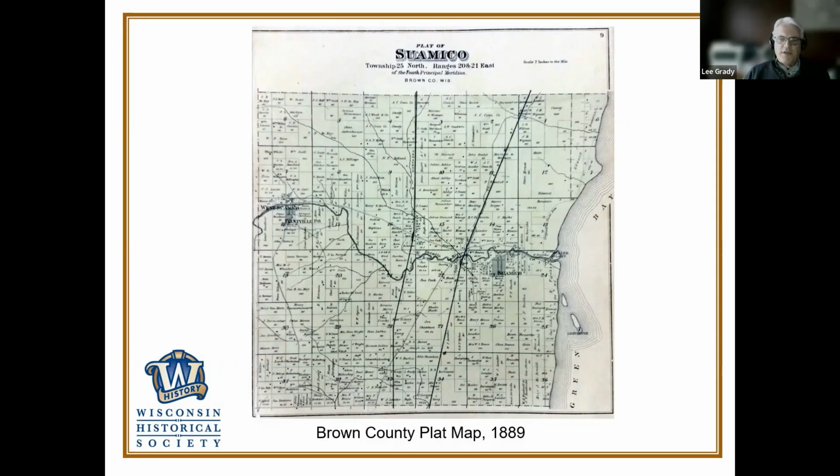So I could go to Brown County and look up Otto Grady and find exactly when he bought the property and what the legal land description was, and when the property was sold or willed on to somebody else. That's the most direct way to do it. But an easy way, if you have access to the plat maps, is to look at a plat map. The way we usually figure out where to start looking is from a census record. So Otto Grady and his family, his wife Ida and his children in 1900 are in the town of Suamico in Brown County. And that's where I started looking. The closest plat map before 1900 that I could find for Brown County in our collection was from 1889. So that's what I used.